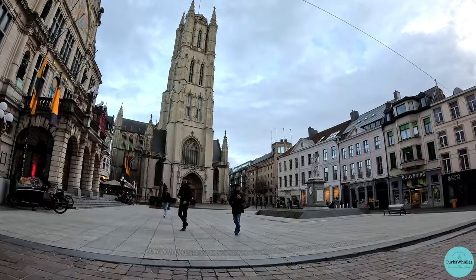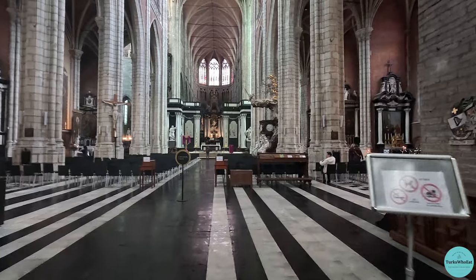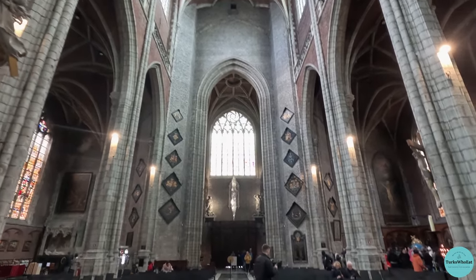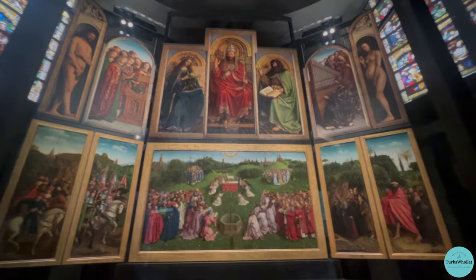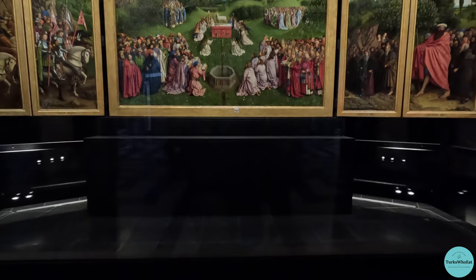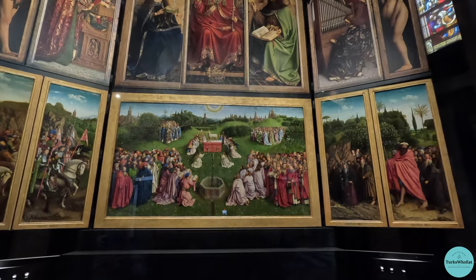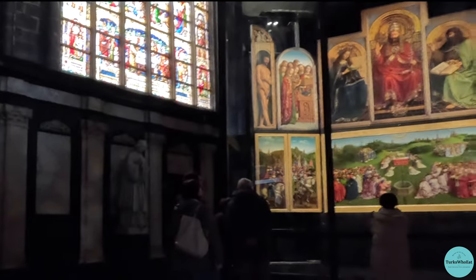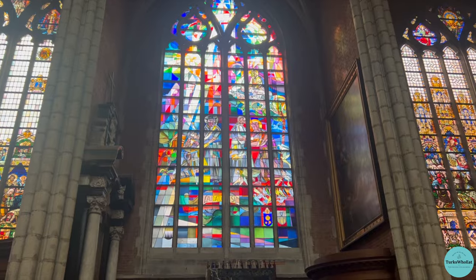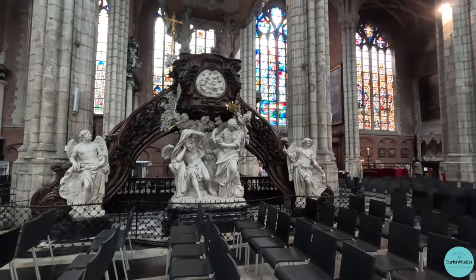Another notable site in Ghent is St. Bavo's Cathedral. A basic ticket costs 12 euros and 50 cents. We're normally not fans of paying to visit religious sites, but I would say this one is worth it, as the entire upstairs of the cathedral is basically a museum leading up to one of the world's most famous works of art, the Ghent Altarpiece. Also known as the Adoration of the Mystic Lamb, this work of art is stunning to see. The piece was created by Hubert and Jan van Eyck in 1432 and is known for its amazing amount of detail and symbolism. This masterpiece is massive and is surrounded by ornate marble and stained glass. A walk through the cathedral is definitely worthwhile for anyone with an interest in art.